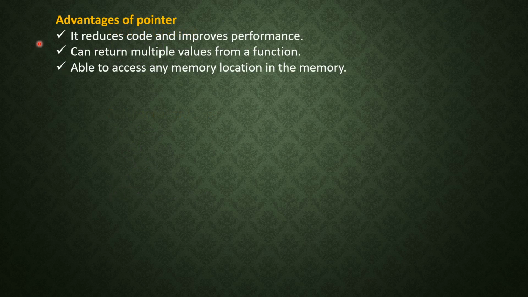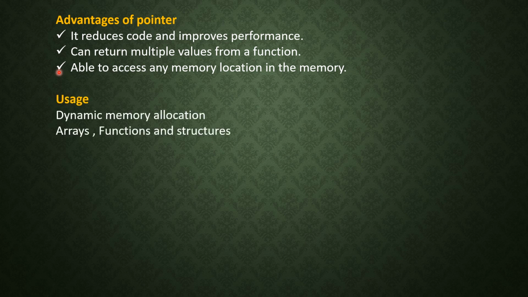So now we'll see what are the advantages of pointer. Pointer reduces the code and improves the performance. It is used for retrieving strings, trees, etc., and used with arrays, structures and functions. And we can return multiple values from a function using the pointer, and as well as it makes you able to access any memory location in the computer's memory.